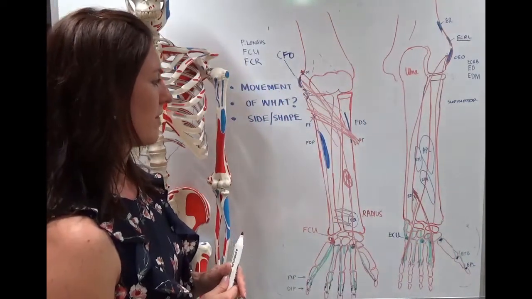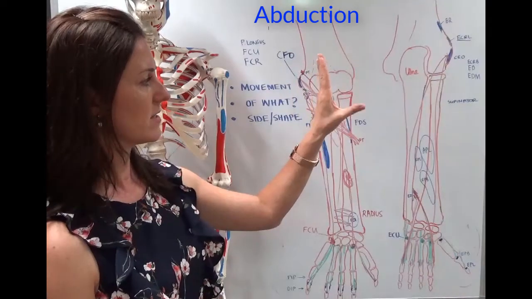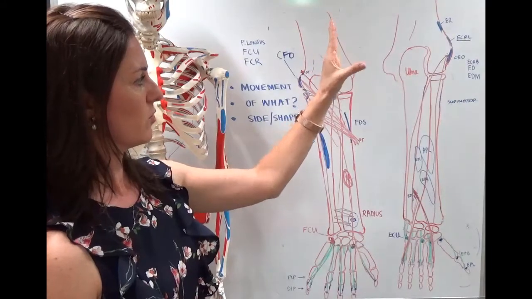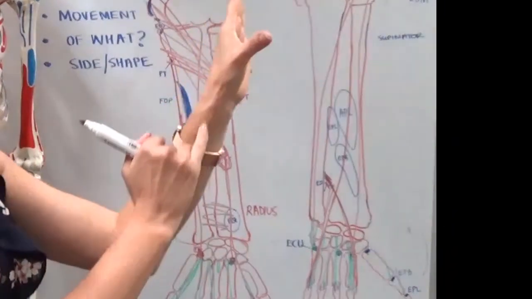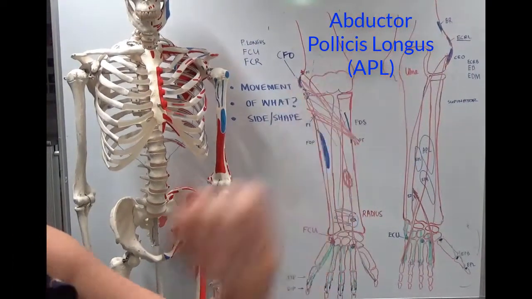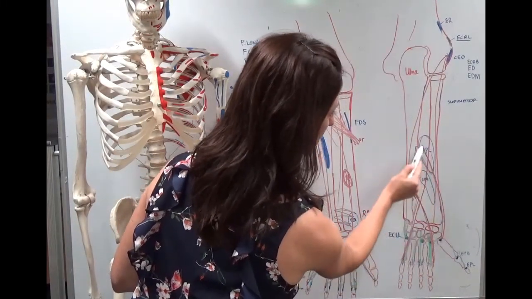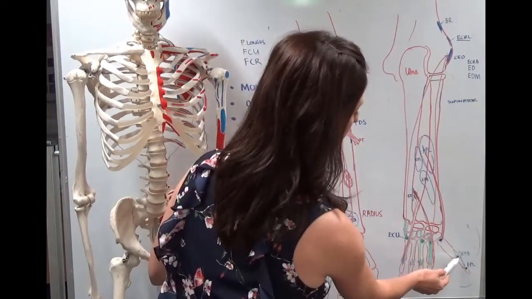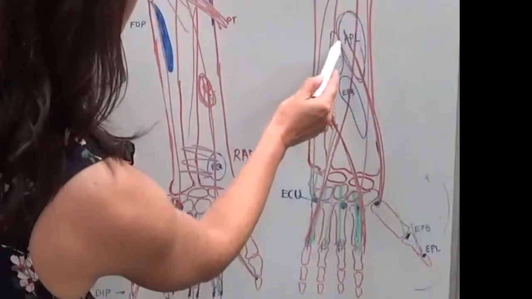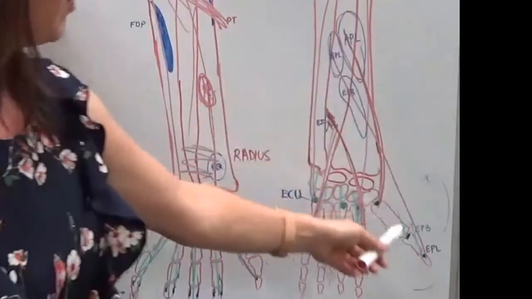And then the thumb, so the thumb has some special functions, so abduction of the thumb, let's just clarify, this is abduction, extension looks more like that, so abduction is forward, so if you do that on your own wrist, you might see a large fat tendon just stick out at the front, this is abductor pollicis, and we call it longus. So that's this one, originates here, inserts there, on the base of the first metacarpal, then you have a double set of extensors. So extension is this again, so the one that starts higher and travels further all the way to the tip is the extensor pollicis longus.